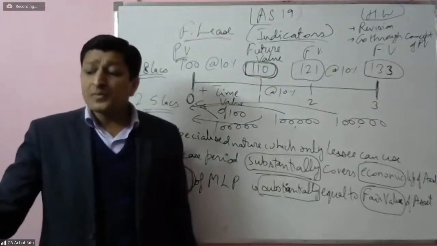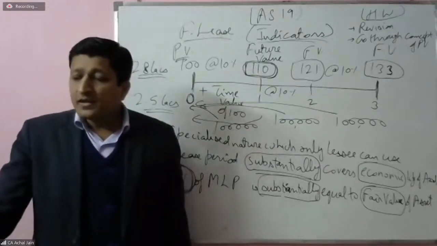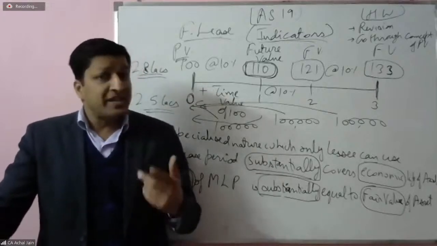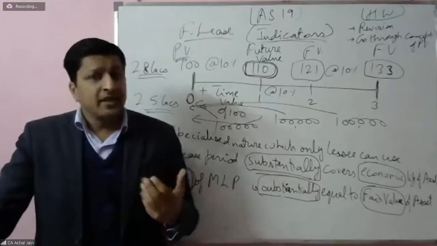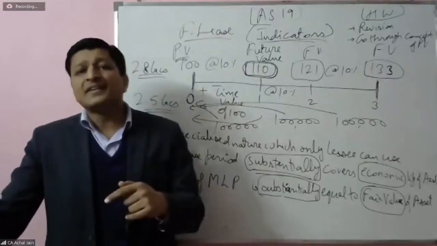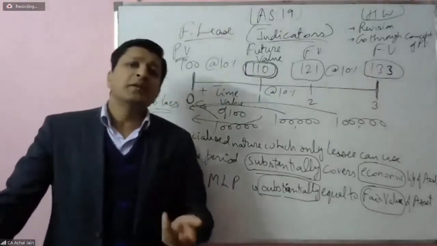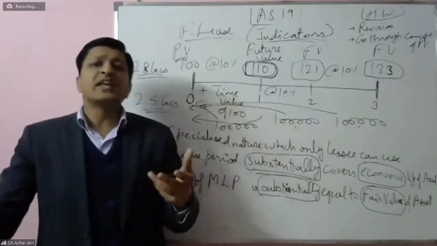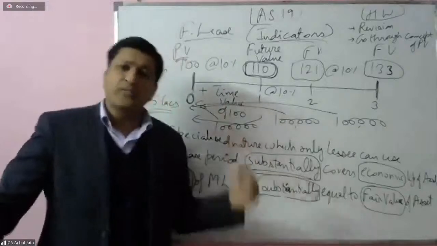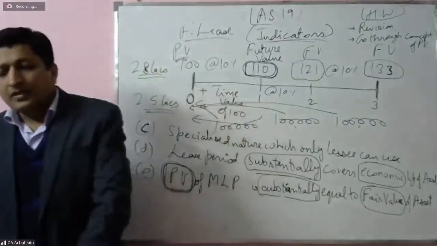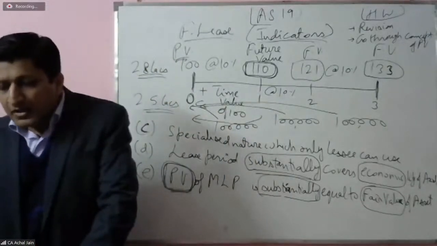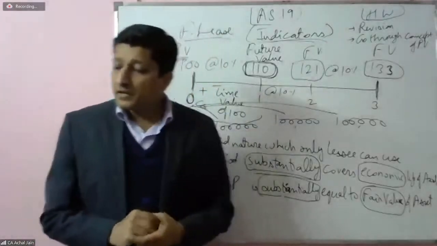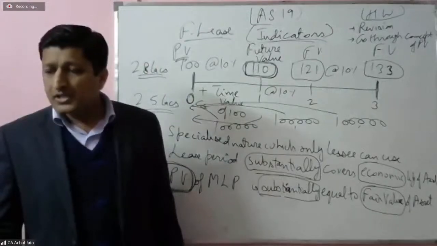Mancha is asking, ownership still remains with the lessor in a finance lease, why? What's the reason? Because it's a kind of funding arrangement. Please understand, it's a kind of funding arrangement. That's the reason. If the ownership gets transferred, then won't it become a sale and purchase? Yes or no? So you can say it's a kind of sale and purchase which has been structured in the form of a lease. Shubham, Khushi, Pratiksha are clear on this. All right, I think you all are clear on this.